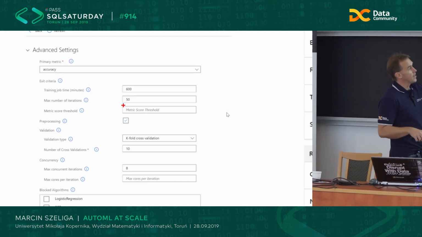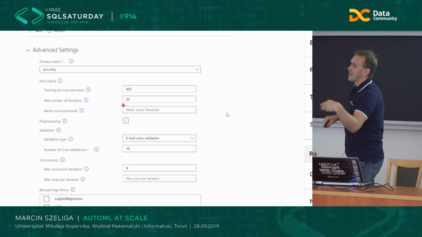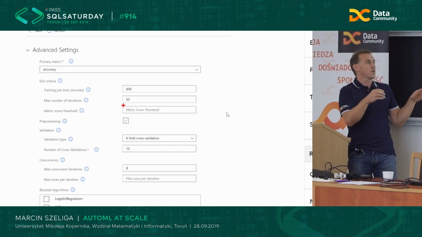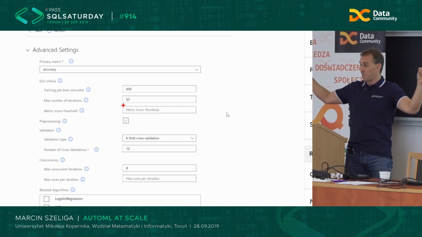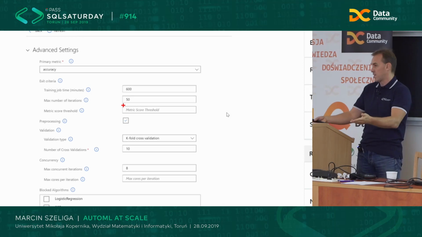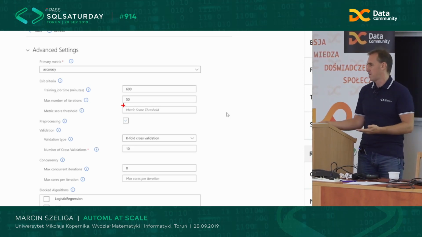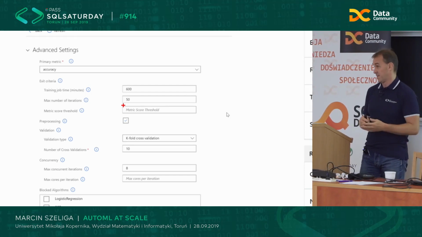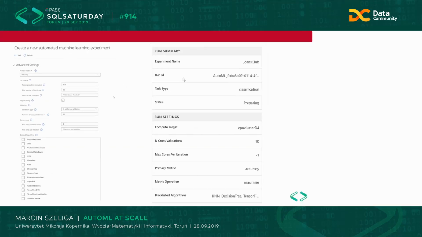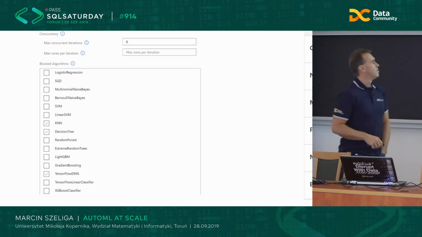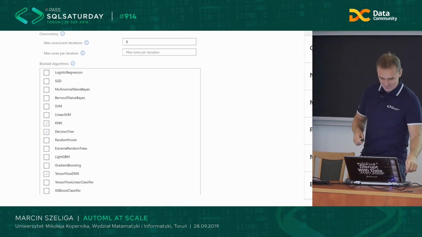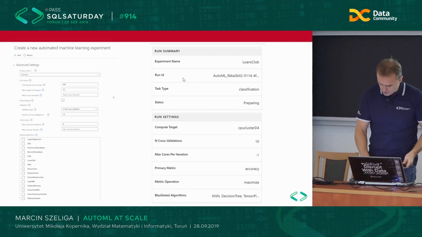And this actually means that sometimes I can stop this experiment earlier, because now we are not talking about machine learning, but about AutoML. And AutoML is about finding the best ML pipelines in an efficient way. So maybe after just the first fold used for validation, I can say it's not going to be good enough, so I'm stopping this part of my experiment earlier. Now and then it's about scaling. Easy. Finally, I can blacklist some algorithm. I'm saying, okay, don't use decision tree. I don't like it. I'm smarter than you. And that's it. Time to launch this experiment.